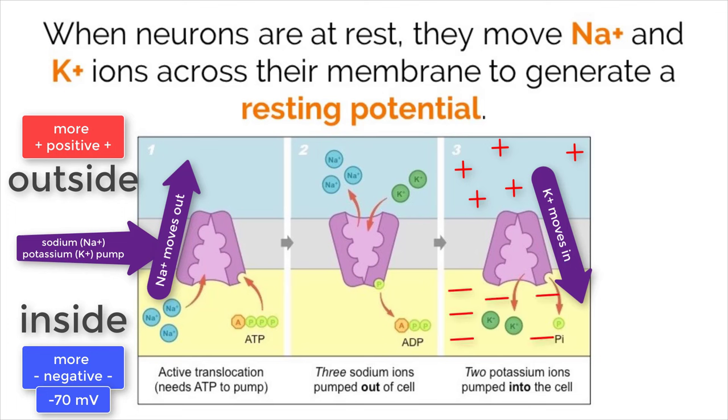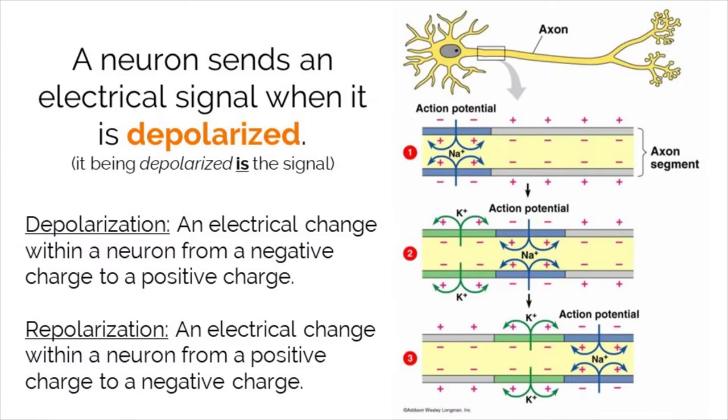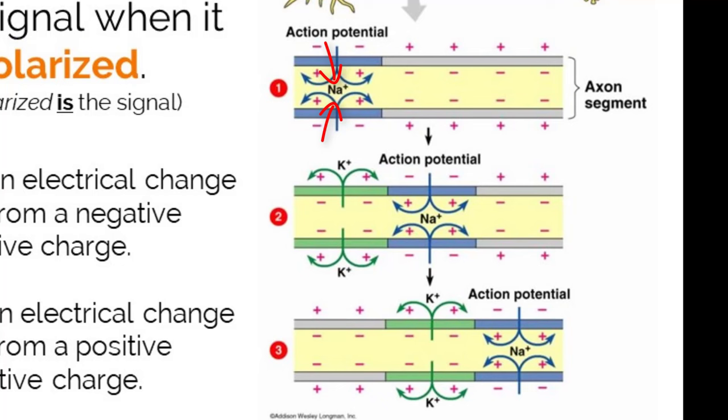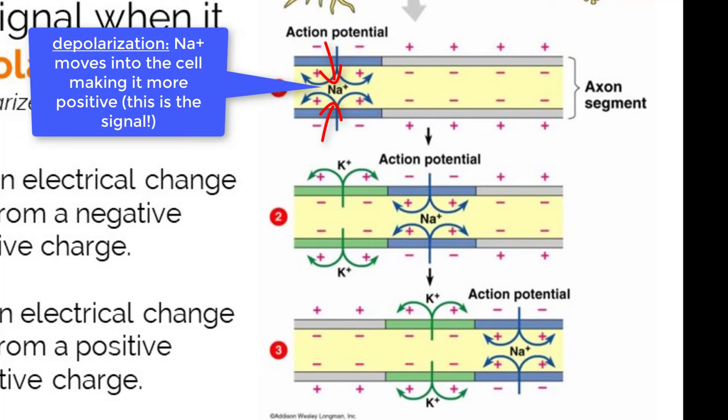Additionally, there are other negatively charged molecules inside of the cell that aid in creating the gradient. When this gradient is reached, the neuron is ready to fire an electrical signal, and will do so when it receives the proper message from neurotransmitters of another adjacent neuron. When a resting neuron at negative 70 millivolts receives a signal from neurotransmitters, voltage-gated sodium ion channels open, and the sodium ions on the outside of the cell rush in. This is the process of depolarization. When the positively charged sodium ions rush in, the voltage on the inside of the cell rapidly becomes positive. This positive influx generates a new charge potential across the membrane called an action potential. This change in voltage is the actual signal that is passed across the neuron. Once one part of the neuron reaches an action potential, the next section gets triggered, and the change in voltage moves down the axon in one continuous motion, like a wave.